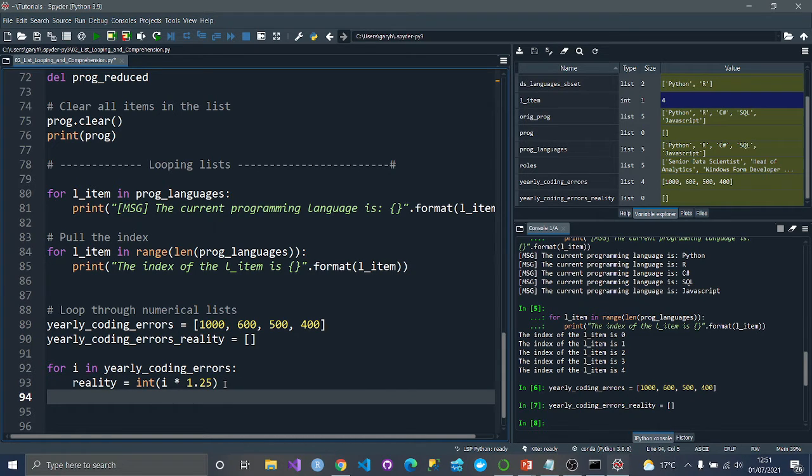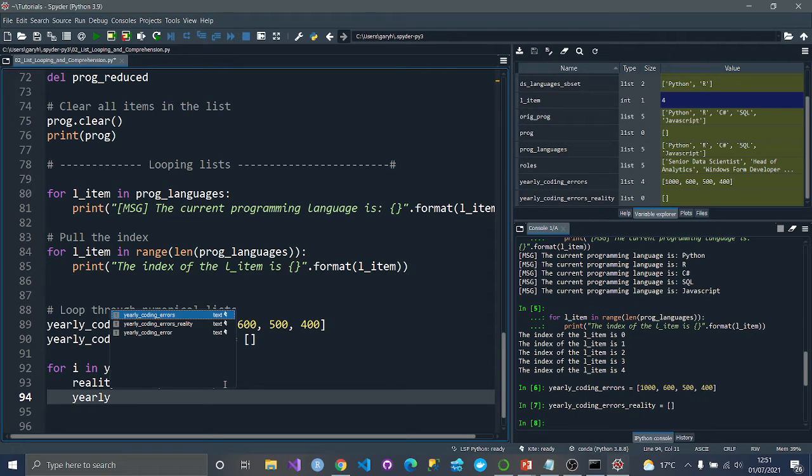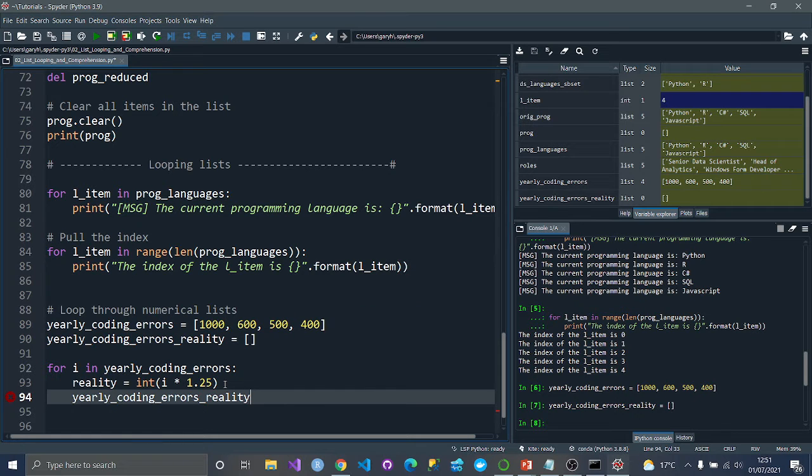But because I want to create multiple items, I'm going to append it to our yearly coding errors in reality. And to append to a list, you use the method append. I'm going to append the variable reality that I've just created, so the 25% uplift on the original list items.